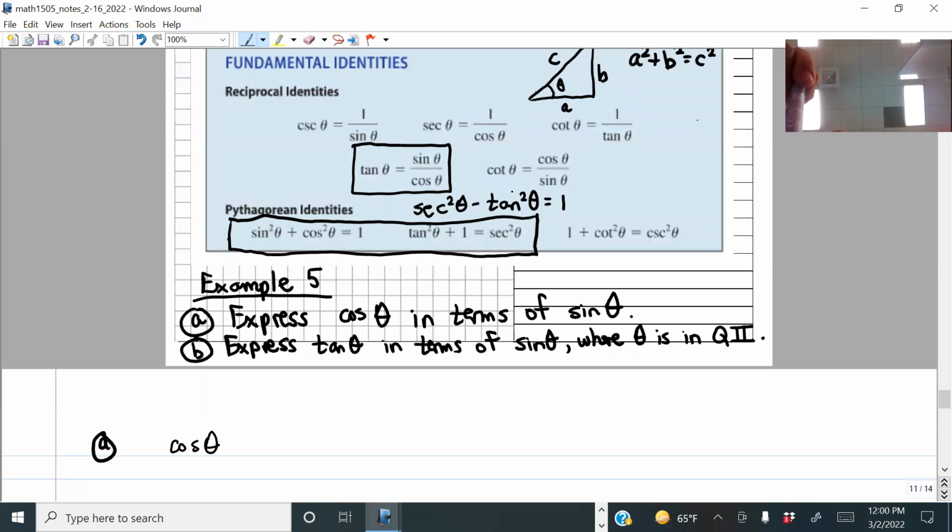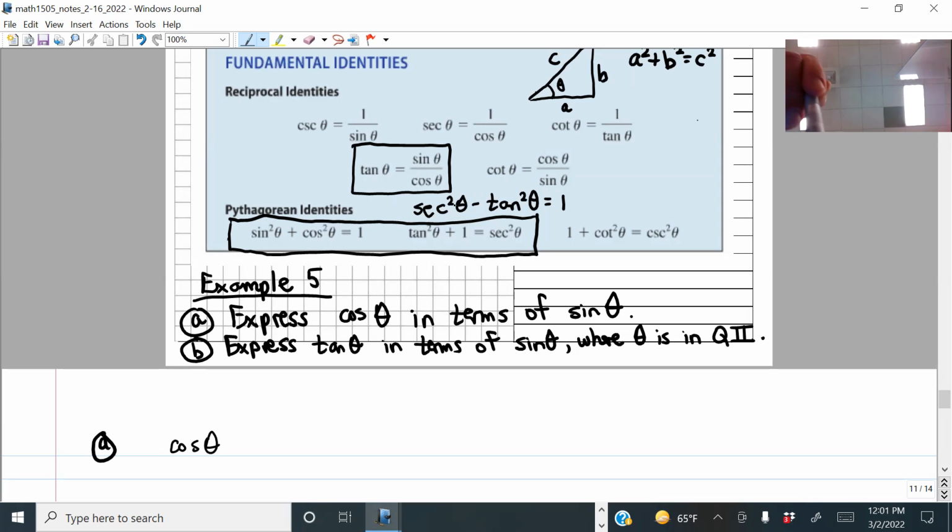Related to that is a second Pythagorean identity. This one is also very useful, but not as useful as sine squared plus cosine squared equals 1. It becomes important in the second semester of calculus, though. The book expresses it in a kind of weird way: tangent squared plus 1 is equal to secant squared. I always like to write it this way, though: secant squared minus tangent squared equals 1.